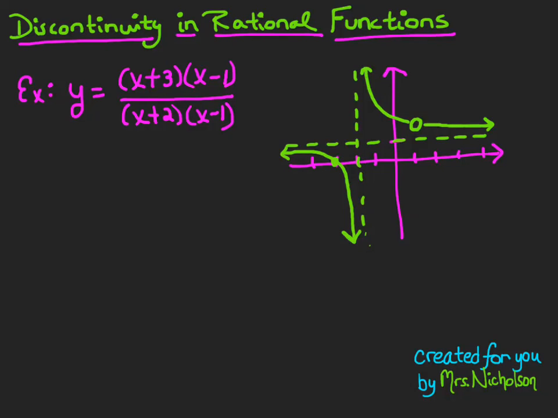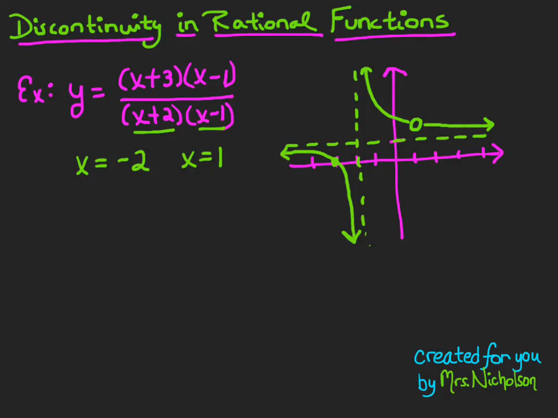So if I look at my denominator here, in this first factor x plus 2, if x is equal to negative 2, that would make my denominator equal to 0. And so I'm going to have discontinuity at negative 2. Also at x equals positive 1. If x equals 1, that second factor is 0, and so my whole denominator would be 0. So at both of those numbers, we're going to have discontinuity in this function.